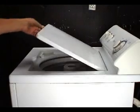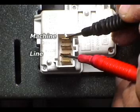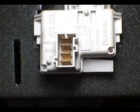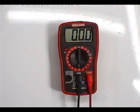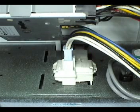Make sure the door is closed when you're checking the switch. Take a reading between the terminals marked line and machine. The reading should be close to 0 ohms. Take another reading between the terminals marked line and motor. The reading should be close to 0 ohms. If any of the two readings is infinity, the switch is bad and you need to replace it.